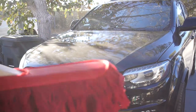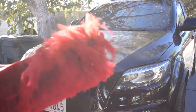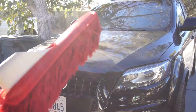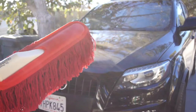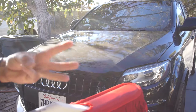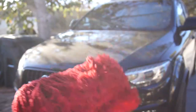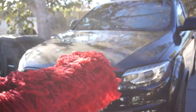So, one of my boys out there on the railroad, my best buddy Gary, he bought one of these for his BMW. And it worked out pretty good. He bought it at Walmart. I went to three different Walmarts and couldn't find any. I think they're like 11 or 12 bucks at Walmart.